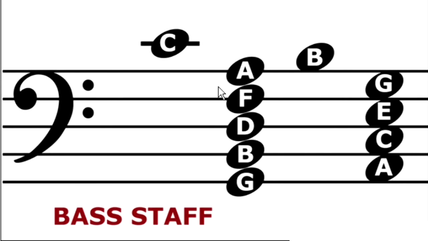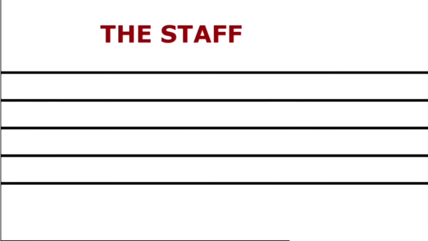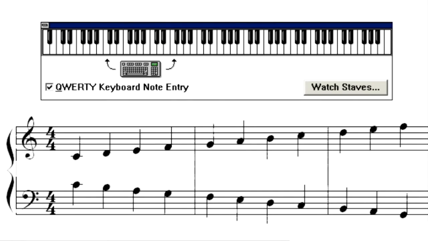But as I found, the easiest method for memorizing it in a relatively short period of time is just to print this out, post it on your wall, say it going up and down 20 times, and then quiz yourself once you think you've got it. Because one last thing here, a couple things actually. All of these lines and spaces for the treble and the bass represent the white key notes.